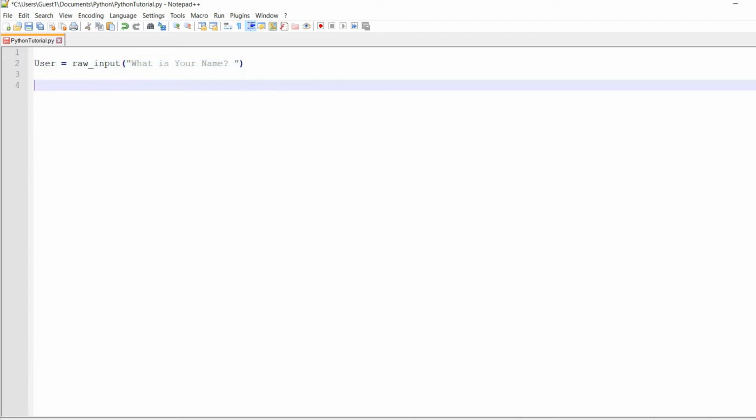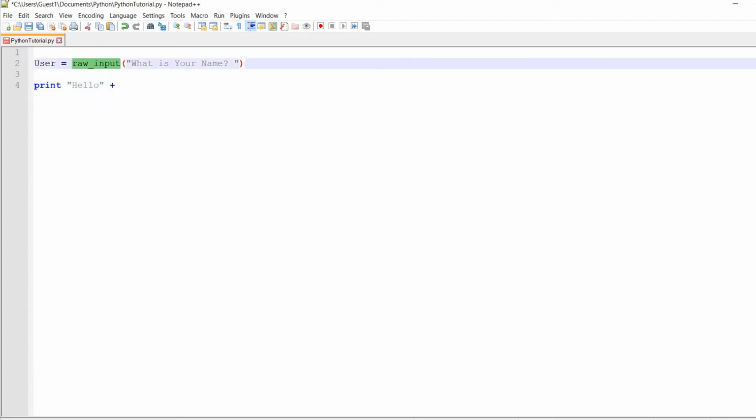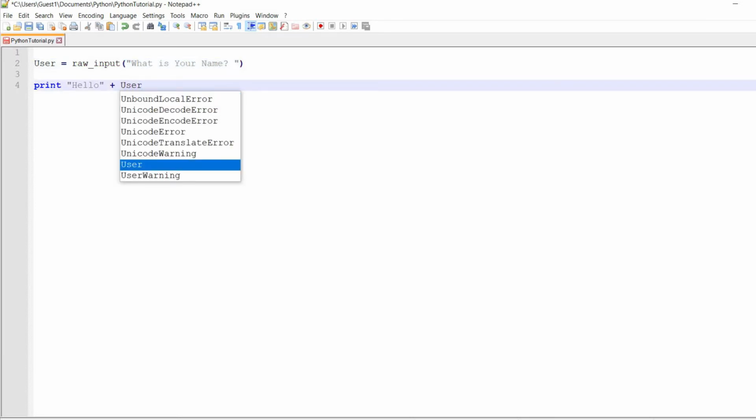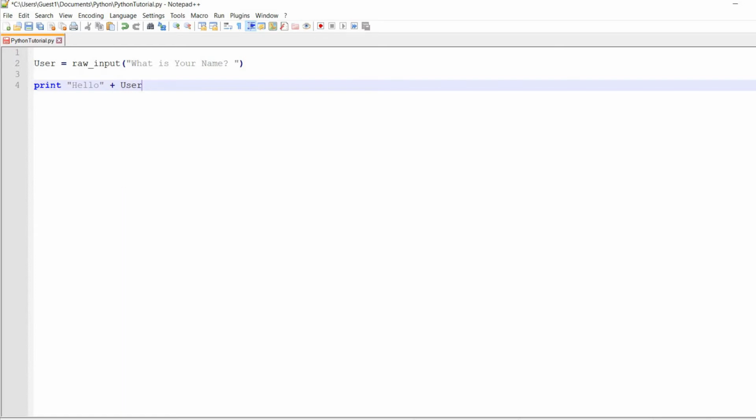And now what I can do is I can print hello. And whatever they type is automatically going to be a string, even if it's a number. So remember, you might need to convert to a different type if, say, you want their age as an integer. But it'll let me easily combine the strings by concatenating them like we did before. And we'll say hello plus user. And this will say hello and their name.